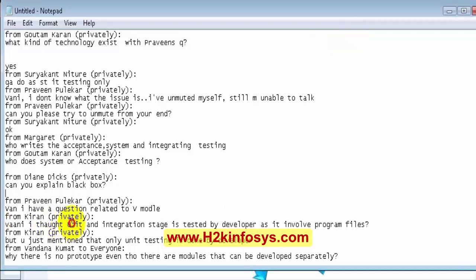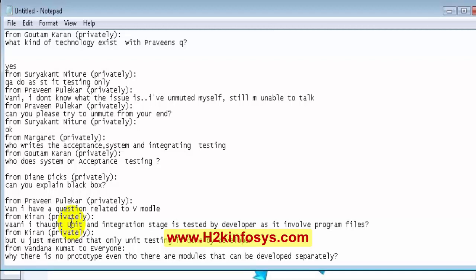No, integration testing also would be done by testers. As I told you, it depends on the project. Integration testing, at times it involves integration of different systems like hardware and software, or sometimes it involves integration of modules in an application, for example mail or chat. So it depends on the application, but integration testing is also performed by testers. We do write test cases for integration testing, and we actually test the integration of all the modules or applications.